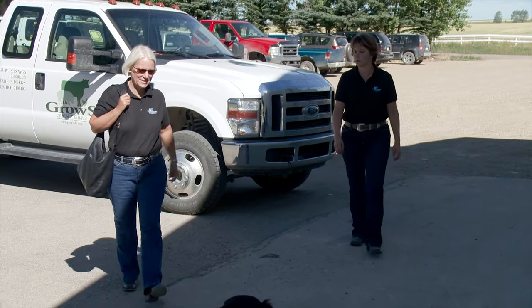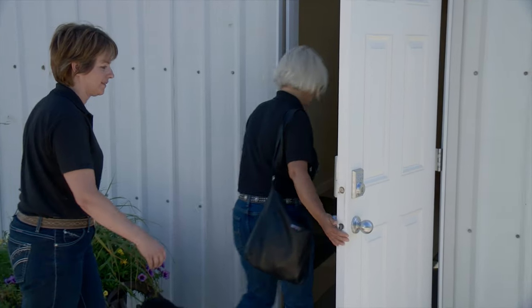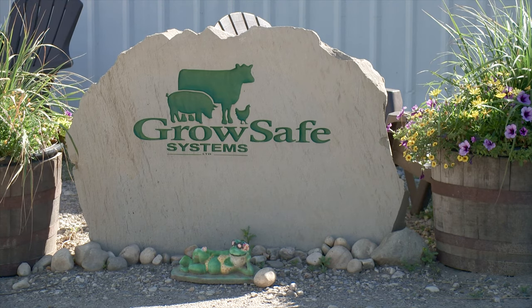Today, office manager Dawn Turner is giving co-owner and CEO Allison Sundstrom a ride to the office, where they continue to utilize the latest in technology to the benefit of producers. What we've been looking for over the last 20 years is what can we measure — the least expensive thing that makes the most production sense or the most value to ranchers or farmers.